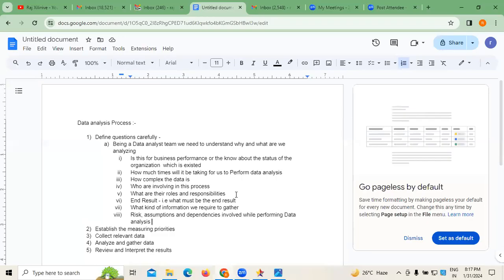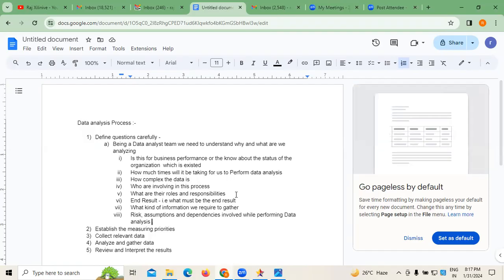There won't be any acceptance for any other external party or external team members to access the data, because of regulatory standards, policies and procedures, and security reasons. We may not have accessibility to the data, right? So that is also one of the contexts we have to take into consideration. If you want to perform data analysis, we need to understand what risk is involved in it.